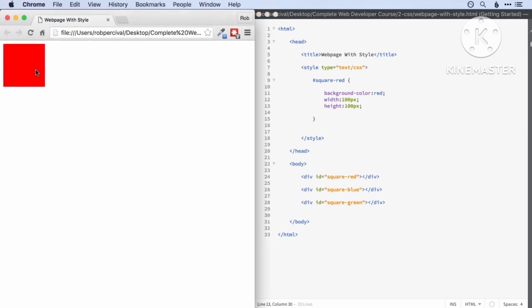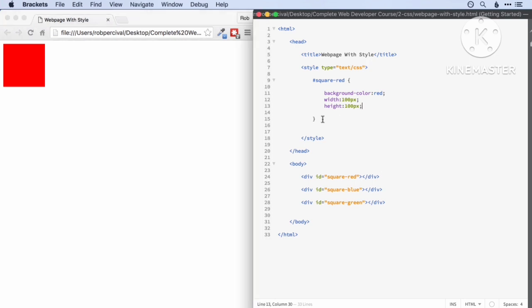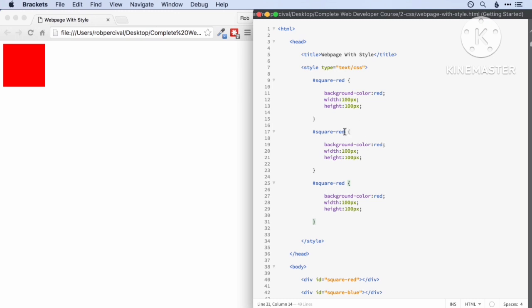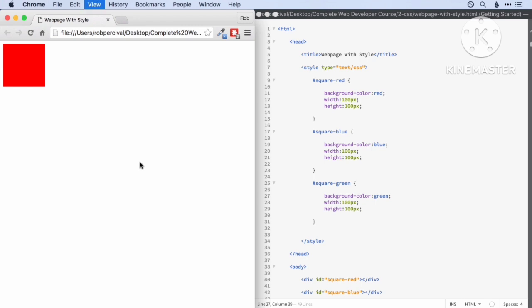There we go. Wonderful. There's our red square. So let's copy and paste that for our blue and green squares. Now they're going to be exactly the same, except they're of course going to be blue and green. Let's have a look.